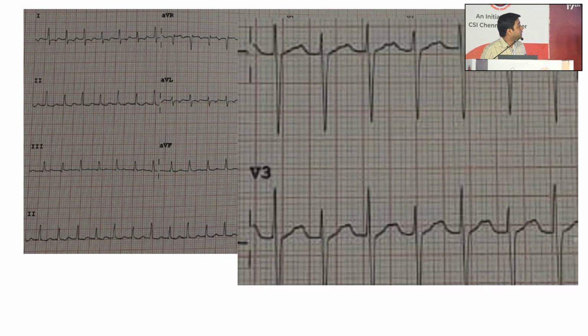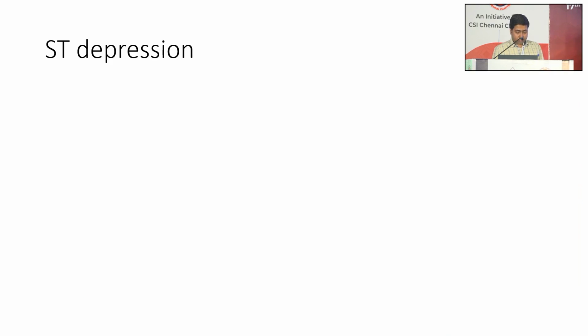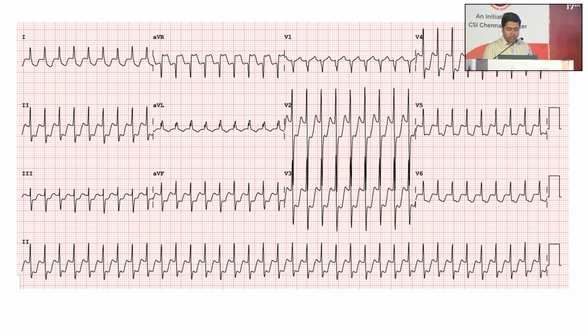Here again we can see small humps of P waves on the ST segment, and if you see properly, the RP interval is more than 70 milliseconds. So it is almost unfavorable for an AVNRT, and we can see negative P waves in lead 1. So again it can favor AT, or as there is QRS alternans, it favors pathway conduction.